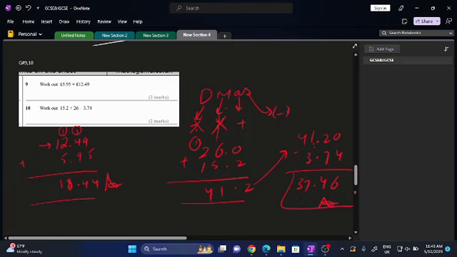The rest of the questions of this worksheet will remain as they are. There are, I think, 15 or 20 questions total in the worksheet. I did guide you through 10 questions basically. The rest of the questions you have to try as homework, and if you feel any difficulty you can ask through the comment box.